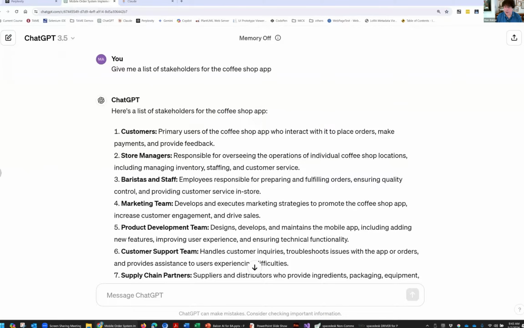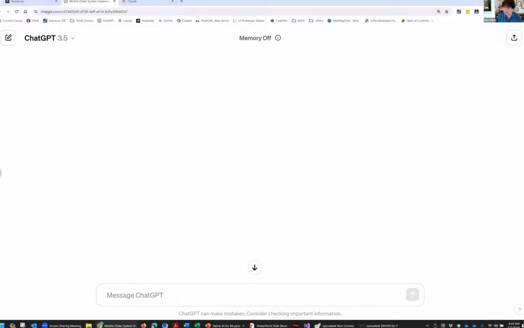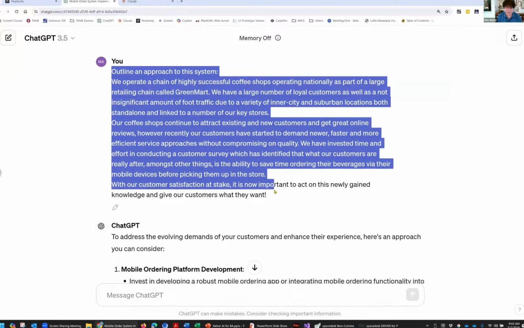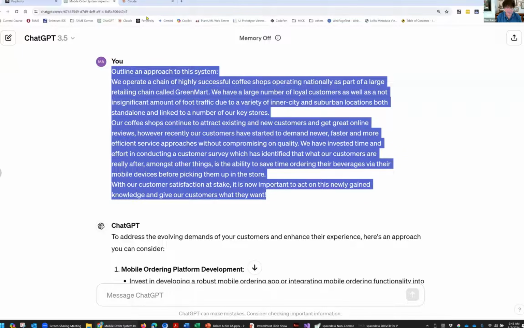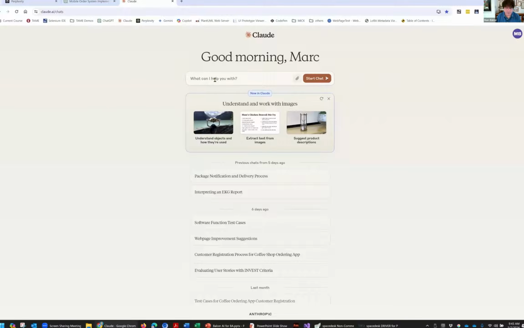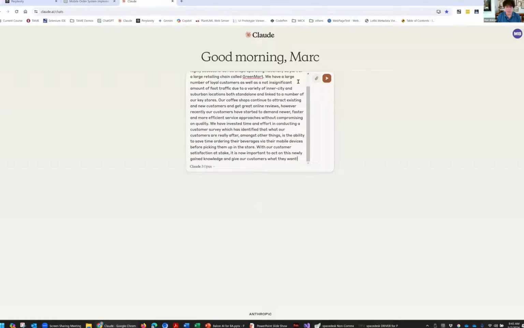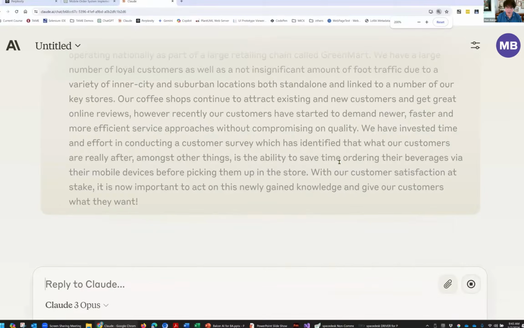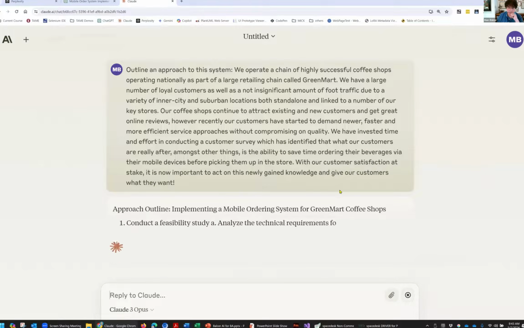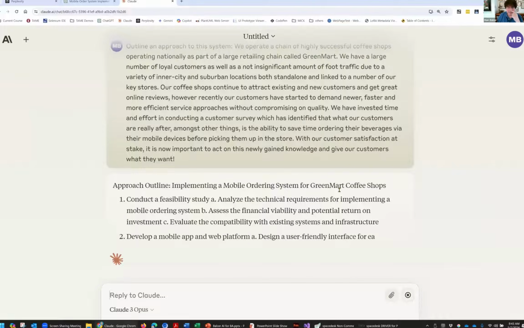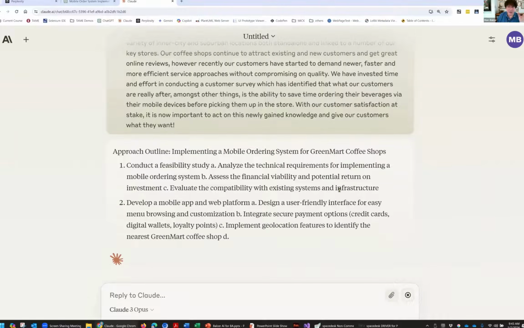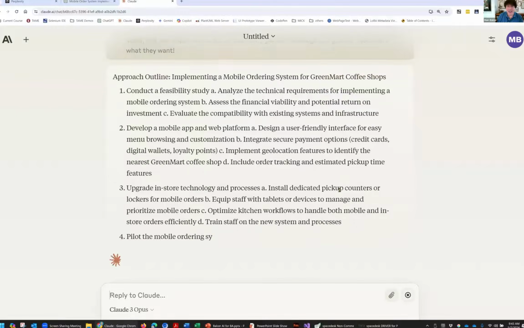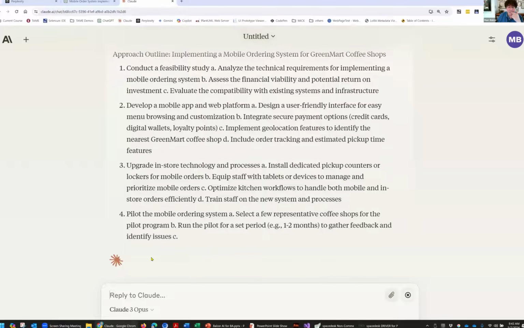I'm going to start with Claude, and I'm going to go back and give it the same starting prompt. Make it big enough that you can see it. Now, Claude is having a little bit of formatting issues at this point. But again, the content is there. The content is good.